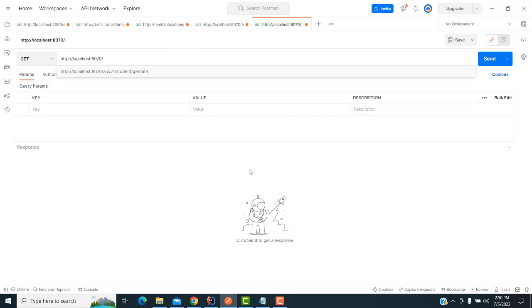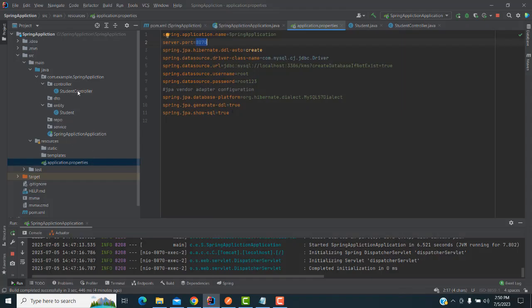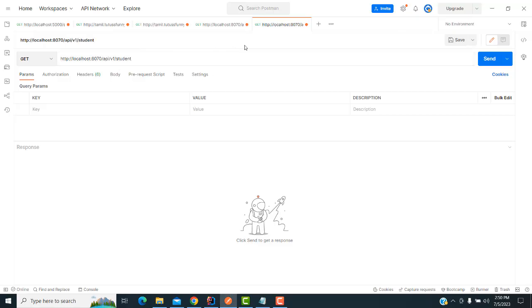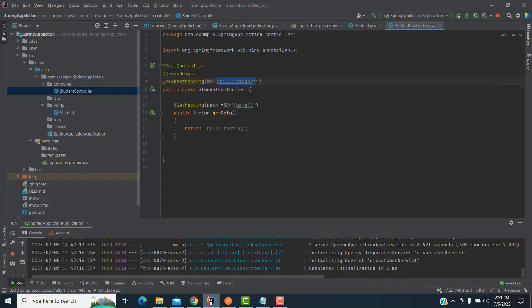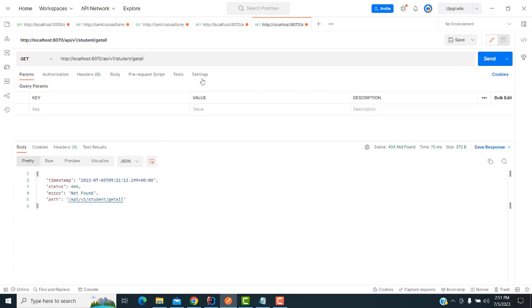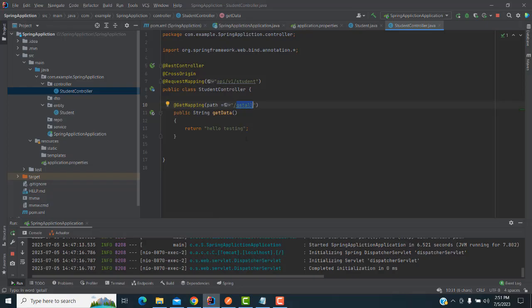For this API, slash API slash version slash student. I need a request get all. If the request is coming to 8070 API version student get, click the send button. So what's the problem? The request is get what.